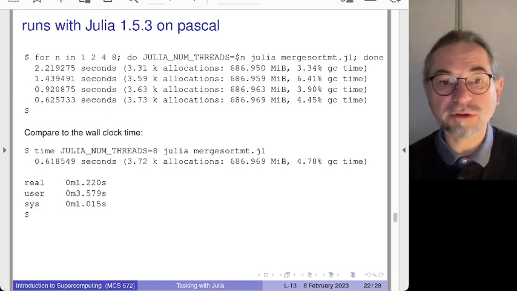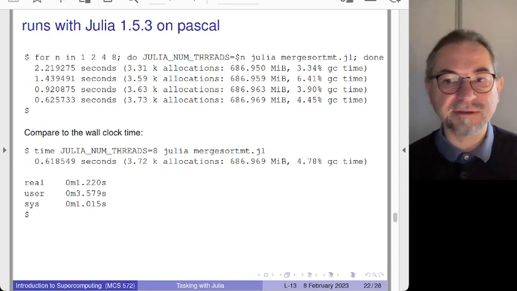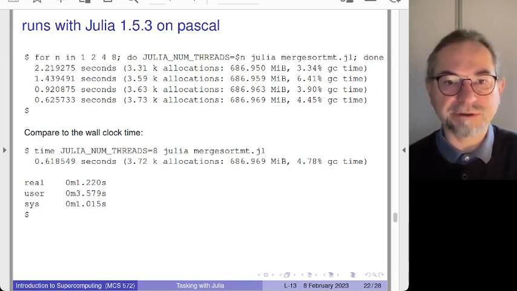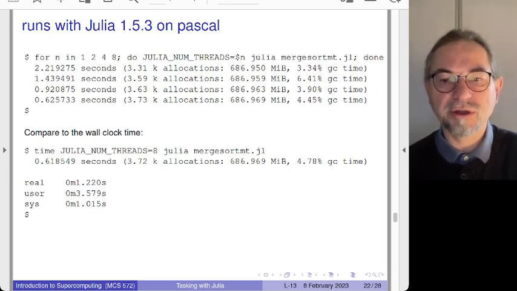So the wall clock time lists everything. That's also why you should in essence have this first timer, this first compilation stage, out. So there's actually no compilation done anymore in the time that is reported by Julia.